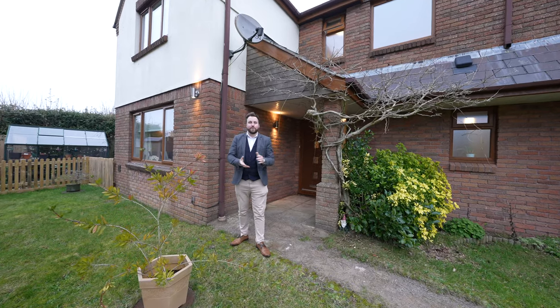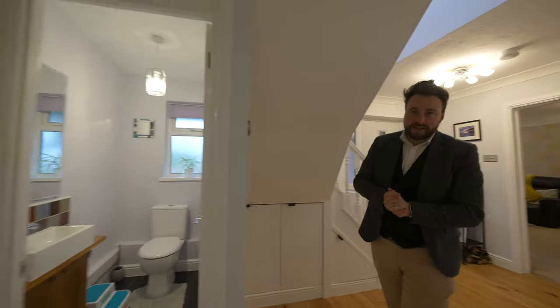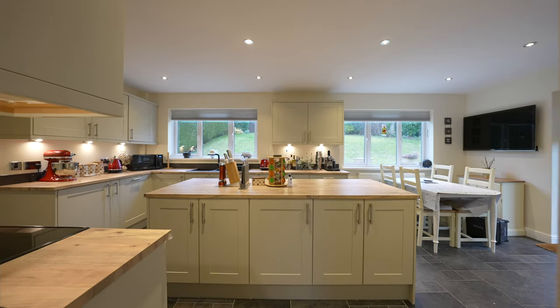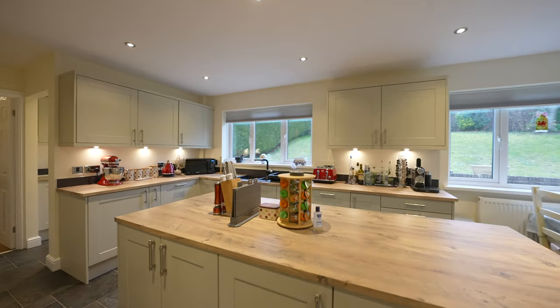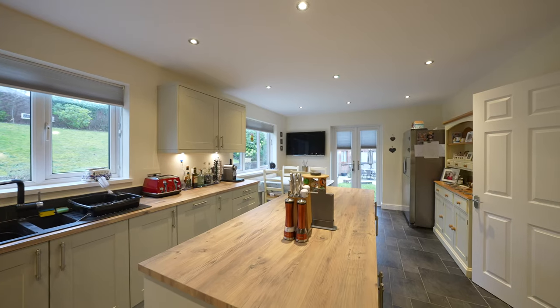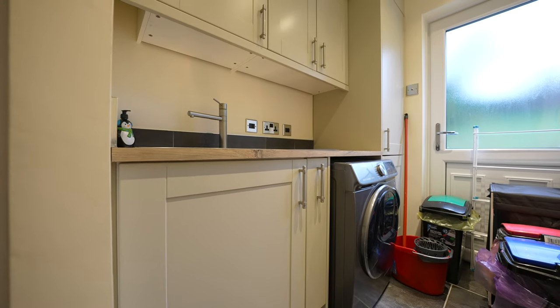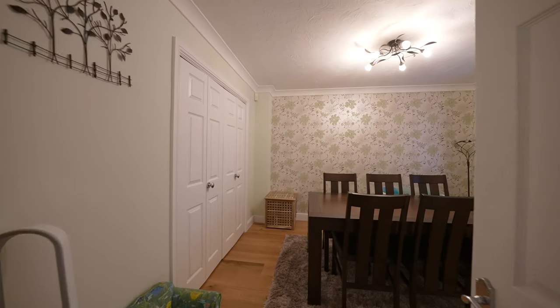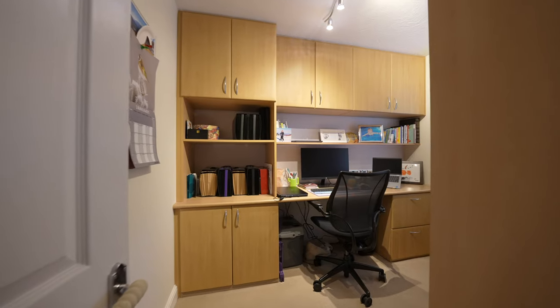Welcome to number four, The Smithy — let's get inside and take a look. This spacious family home offers a wealth of accommodation. At the heart of the home is this beautiful kitchen breakfast room, and at the centrepiece is this large island making it ideal for family living. Leading off the kitchen there's a separate utility room, with further ground floor accommodation comprising a large dining room, a study or home office, and then this large living room.